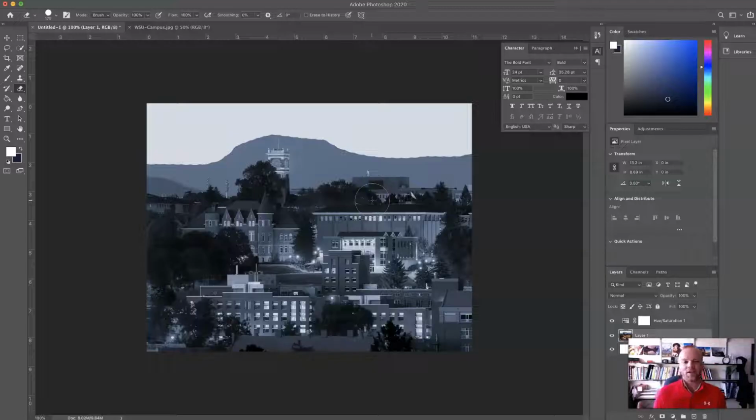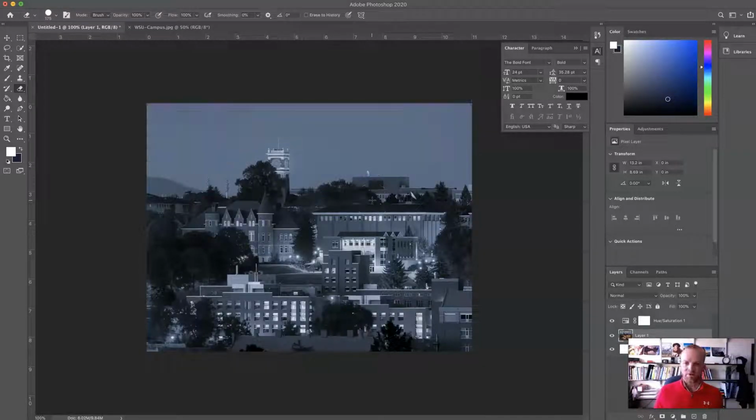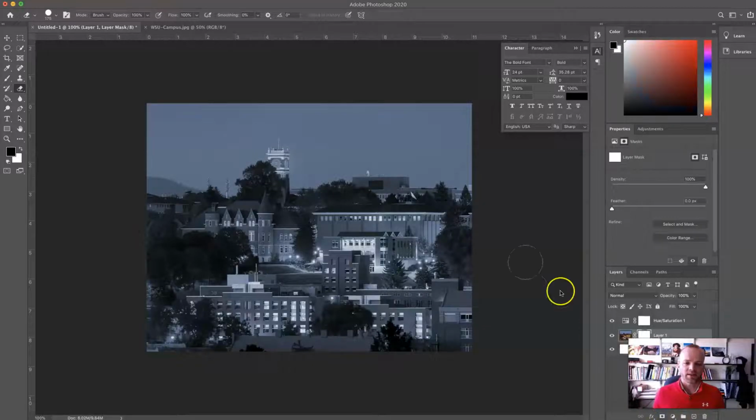But the idea is happening here that we've completely ruined that, and I can never get that back. Well, with editing, you'll find a lot of times you want to be able to get things back. You want to adjust, and so we work with these layer masks. And that's what was just happening a moment ago. I'm going to come down here. So we've got our adjustment layers that we've been working with, and those are fabulous. We're going to play with a layer mask now.